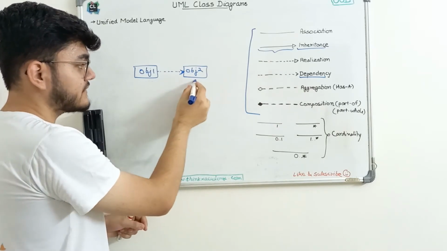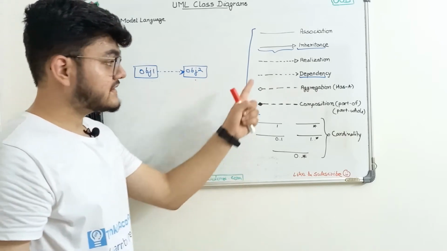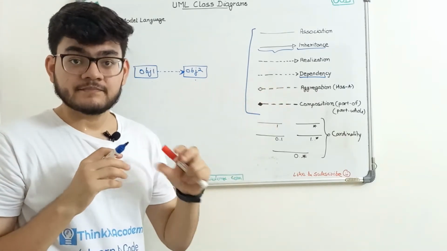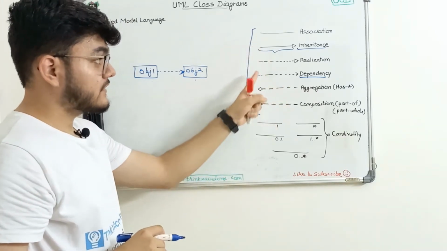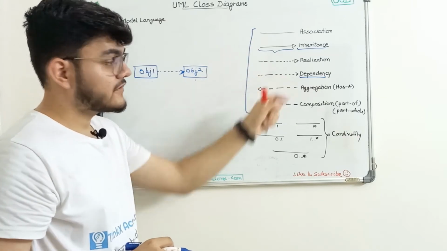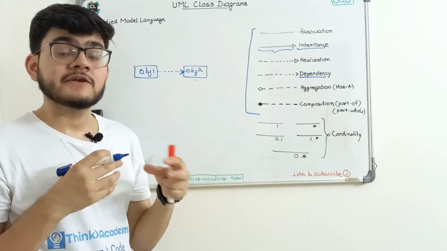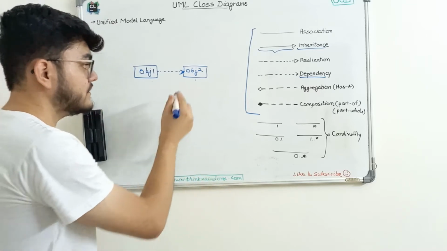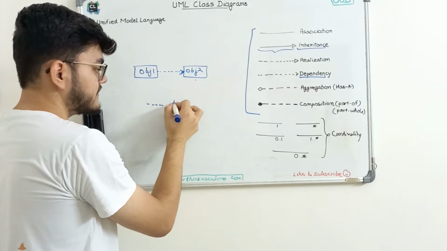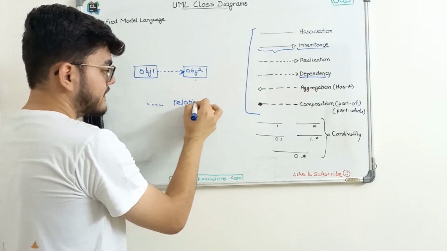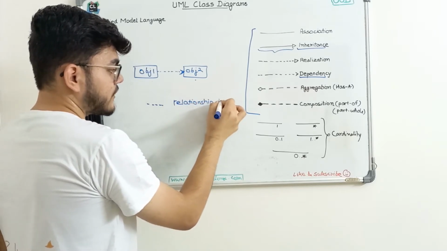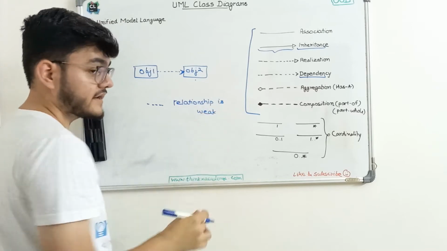So you can say that object 1 is dependent on object 2. Now you can see this is a dotted line, not a full line, right? Like this, right? Not a solid line like this. So when we have a dotted line, we say that one object, although it is dependent on another object, it is not holding a strong relationship. So dotted line means the relationship between the objects is actually not very strong. It is a weak relation.